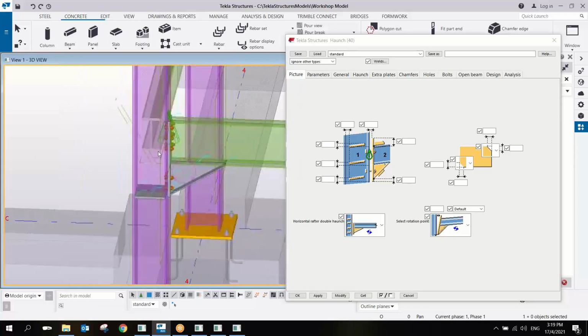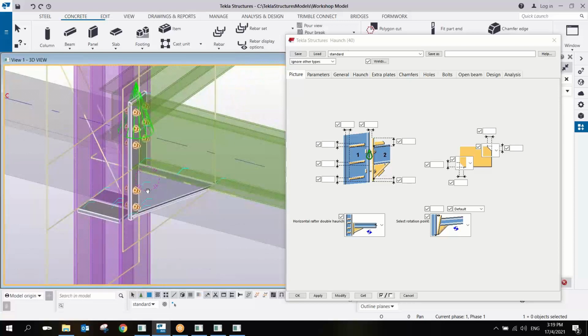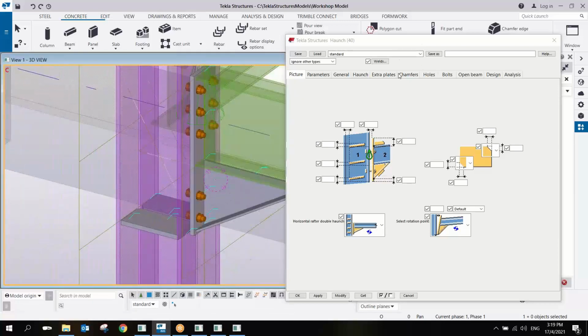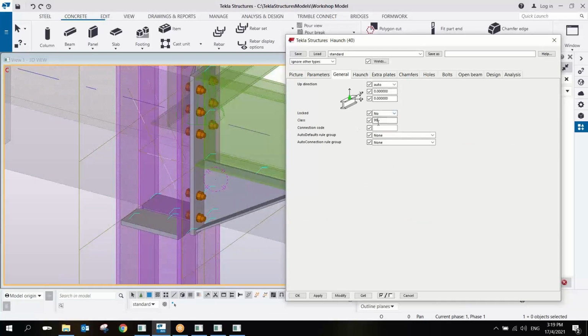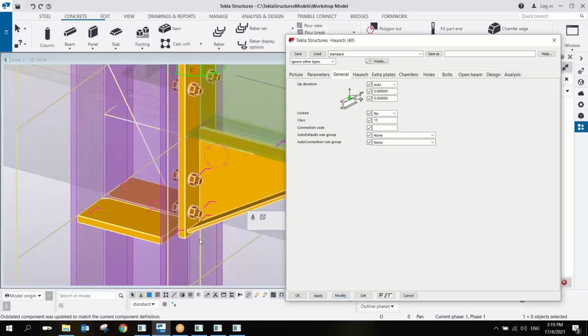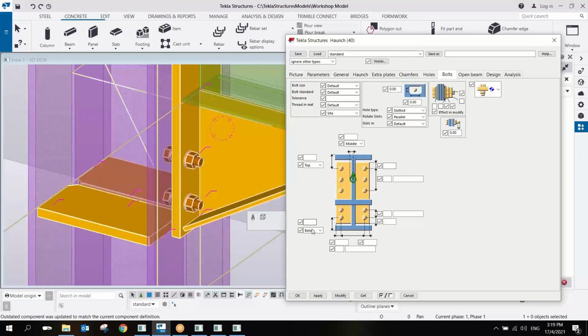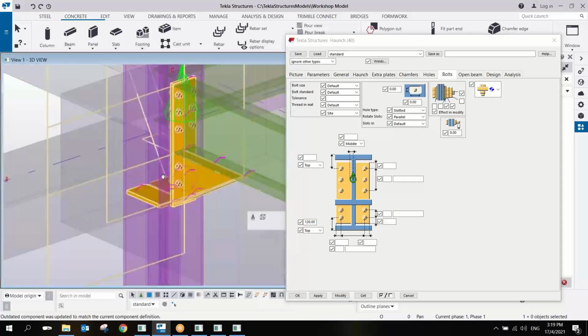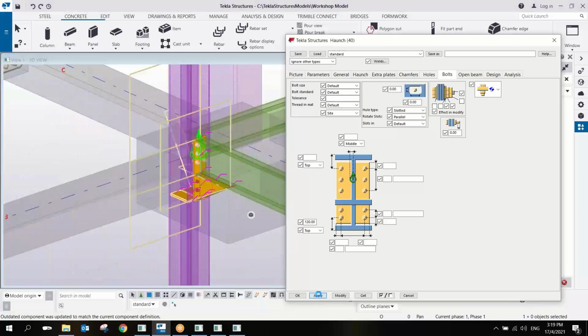If you want to change something here, let's say for example the placement of the bolt, again we can put here 13, modify. For the bolt here, you type here top, and then let's say 150, modify, so that it will adjust, or sorry, maybe 120 only. Okay, so apply and okay.